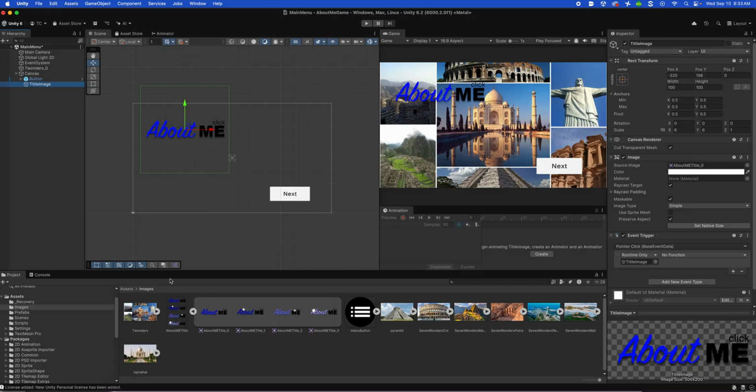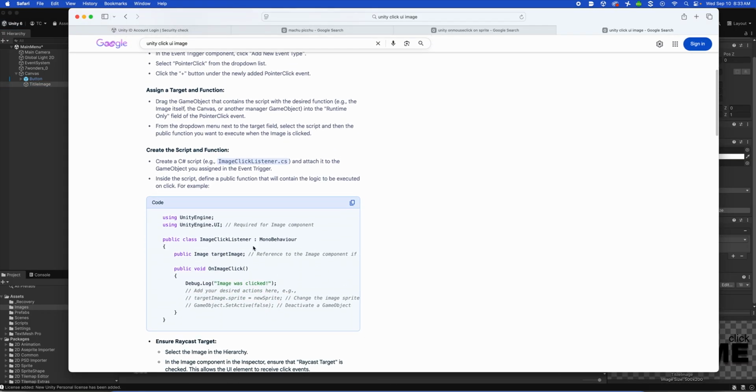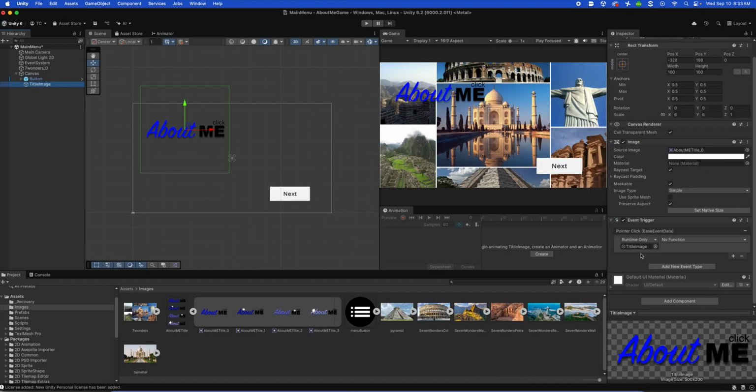So there's a lot of different things we can do. We could say add component right there, and let's try that. But first, I'm going to use this exact name here. So Command C to copy that. Then let's go back into Unity, and we're going to add a component.